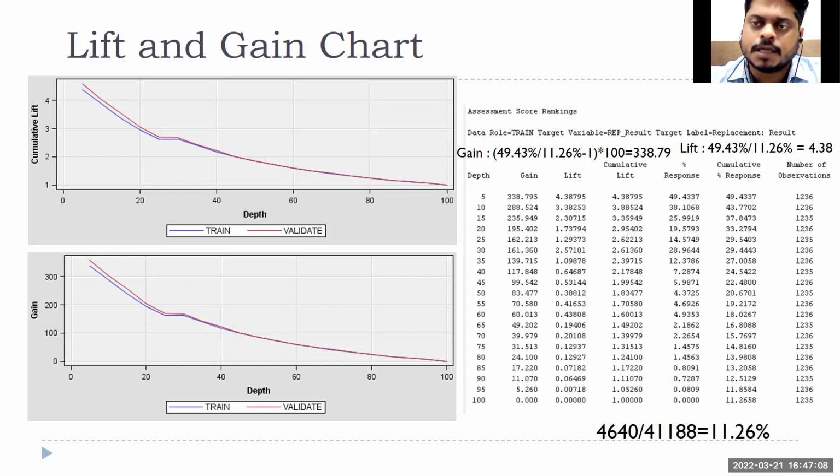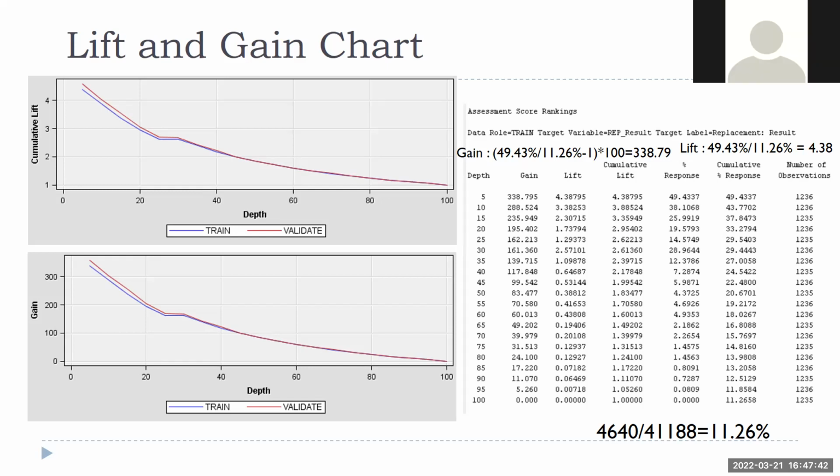This is how generally you have to talk to business people. Otherwise, why will somebody invest in this analytics? This is very important from a business perspective. Other things are statistically important, and as a data scientist or data analyst you will know which predictors are more important to you. But this lift and gain chart is much more important from a business perspective, because you can clearly say why you are running this algorithm or this analytics. Clear, or any doubt on this?